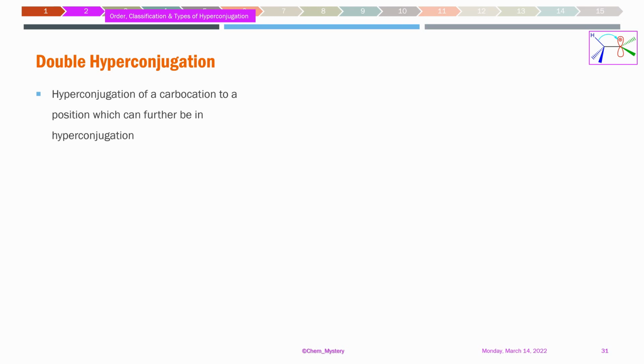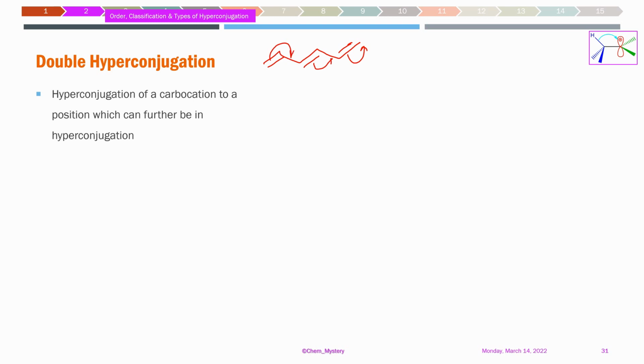We can say, for example, if we have some molecule something like this, double bond, double bond, double bond, then if we are writing the resonating structure, what we can say is this bond was moving, this bond moved, and at the same time this bond also moved. So just like here, we were able to move more than one bond. The same way, hyperconjugation is also known, at least in certain cases, where more than one sigma bond can be moving at the same time in the same delocalization process. Let's have a look at how that can be possible.